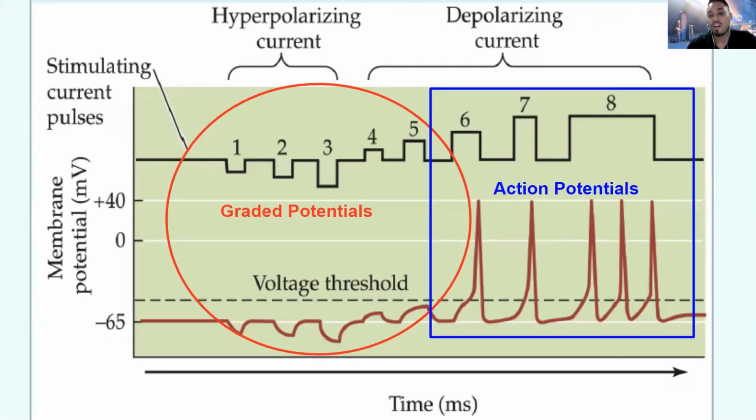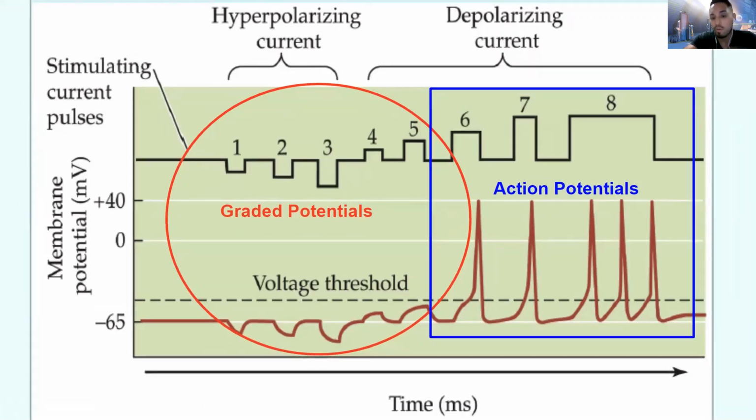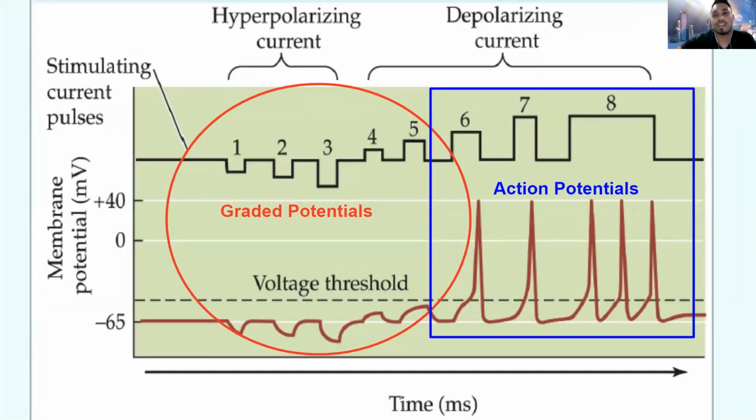I'm sorry for the analogy, I couldn't think of a better one, but graded potentials have an additive effect, and it could be adding a plus or adding a minus, and over time, well, essentially on an axon, over distance, they kind of lose strength. They kind of get forgotten, I'd say. Does that help? Or did it make it more confusing?